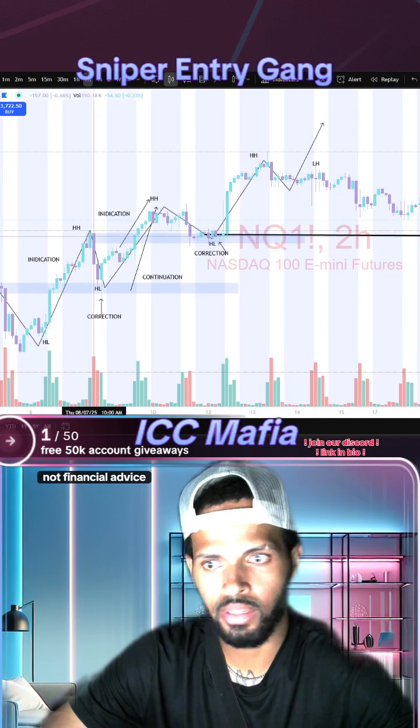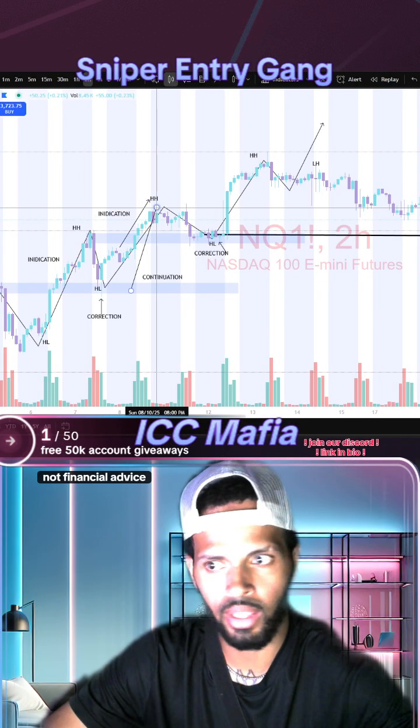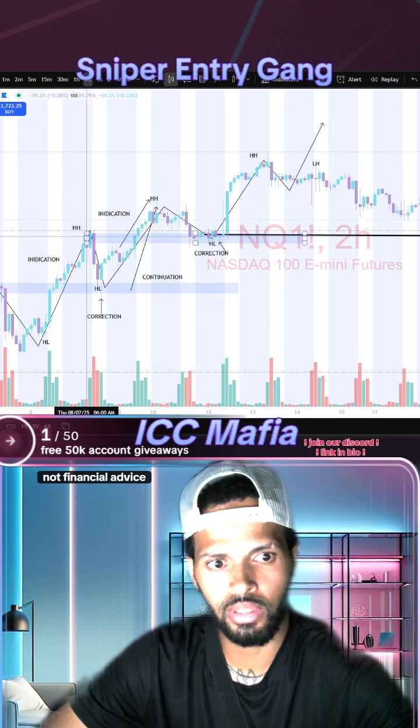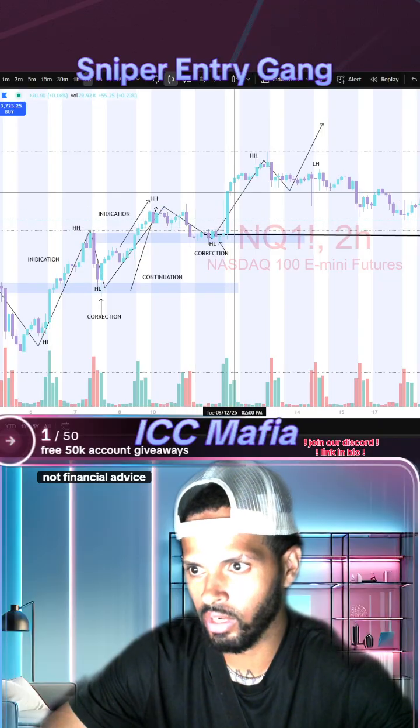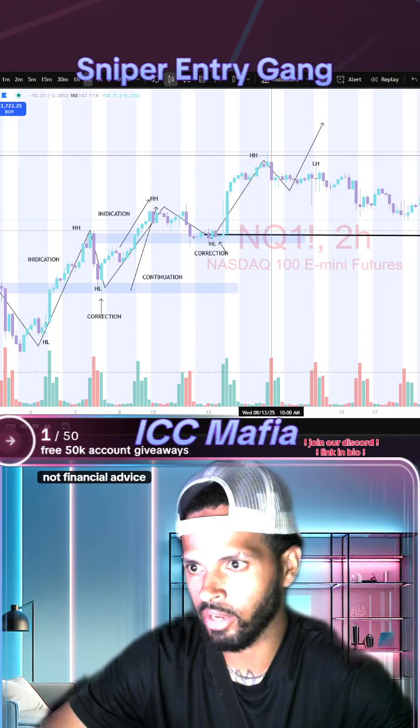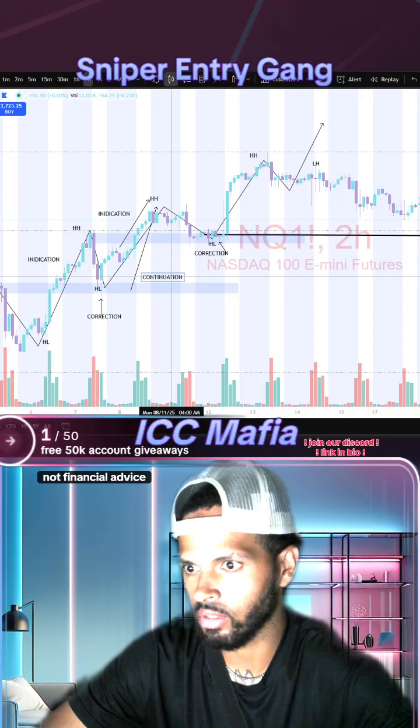Right, this is the high. Price broke this high, making a new high. Where did price correct down to? Right to the high. Once price gets above the resistance, you take the trade, and price makes a new higher high. So that's our continuation.